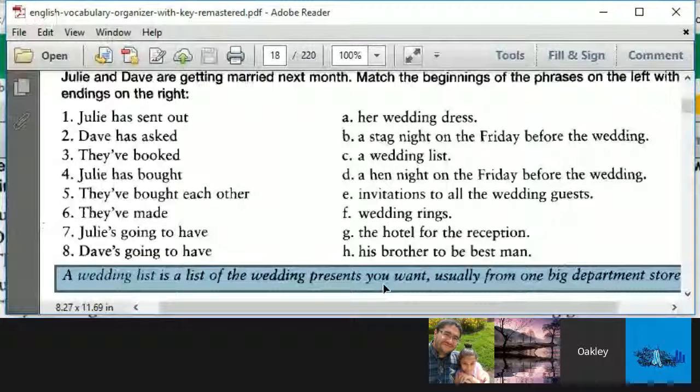A wedding list, yes, I've heard that before, but usually I've heard people say, oh, we registered at Macy's department store, for example. Oh, where are you registered? We're registered at Macy's. That means they went to Macy's and they said, oh, we want a blender. We want sheets and pillowcases. We want towels. We want whatever, a new computer. We want this. We want that. So they make a list, I guess, wedding list, at that store.